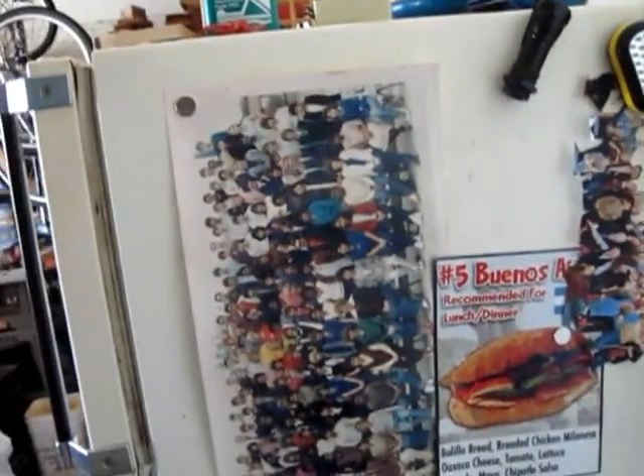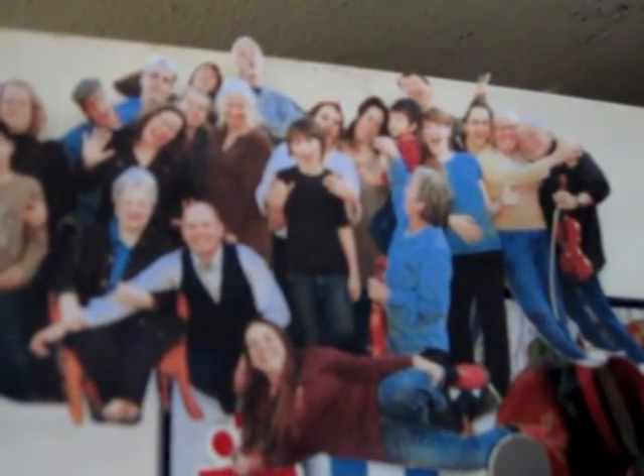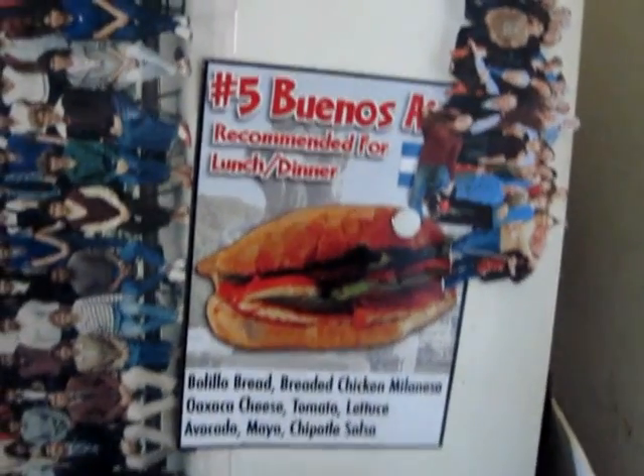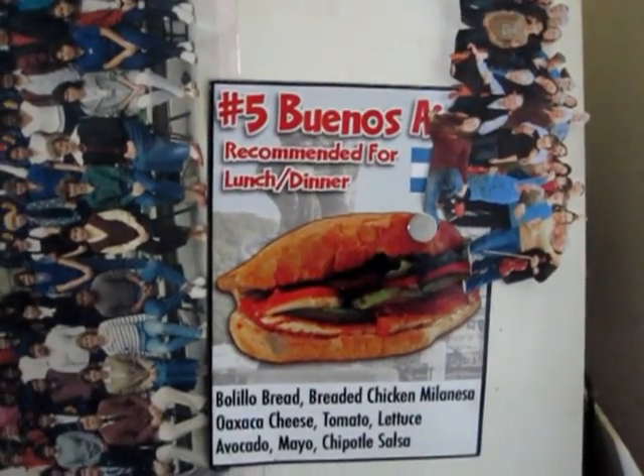Here's another great find. Can you see this? This is a giant photograph attached with magnets to the side of the refrigerator — one of my prized possessions, because we found it on a walk around the block and I have absolutely no idea who any of those people are. And these people — I know these people for sure. Let's take it sideways. This is the famous Thanksgiving picture, which I cut out and maybe mounted someday. And this magnet that says 'Buenos Aires, recommended for lunch and dinner' was found in somebody's front yard — somebody awesome brought it to me.